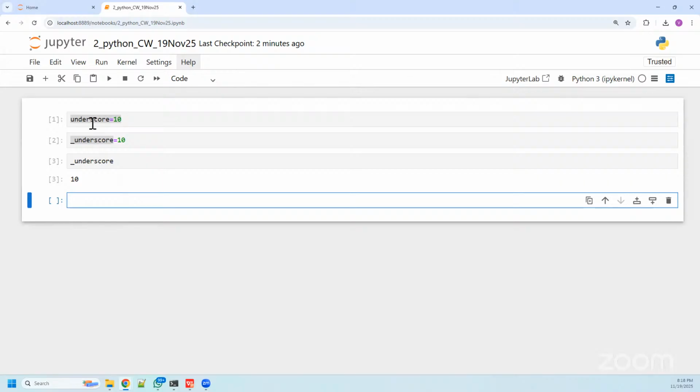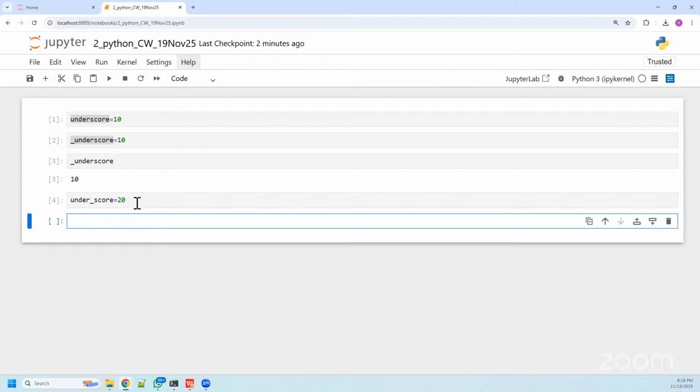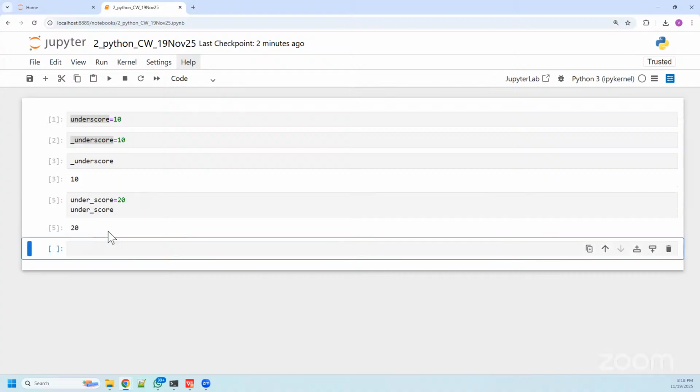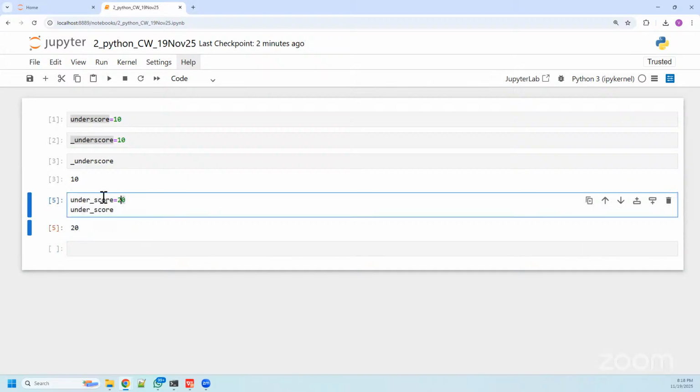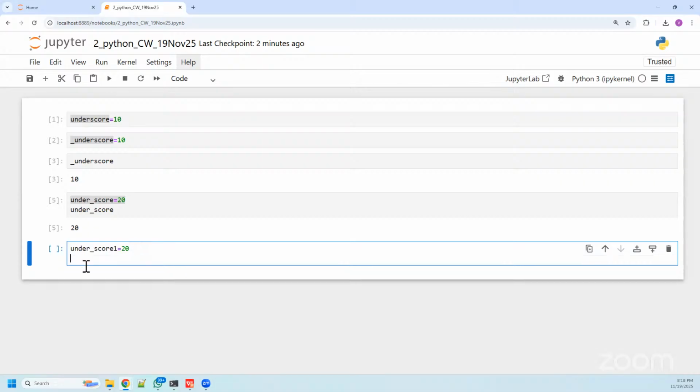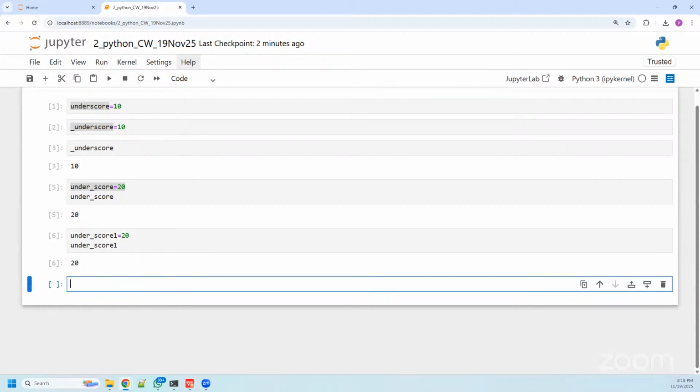So I can have a variable like this, and if I print, I will be able to see this value. In the same way, I can have a variable with numbers, and this is also acceptable.